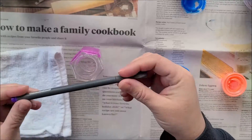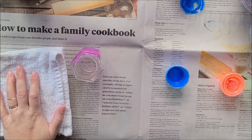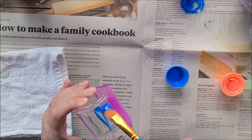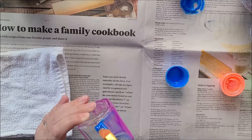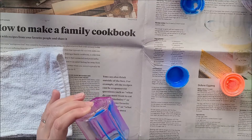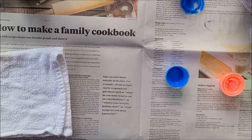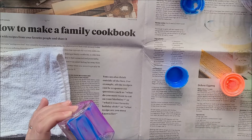I've got a cloth for my brush. The other thing you're going to need a little bit later is a pen. We're going to move on to blue. You could do a pattern, you can do a design, you can draw pictures. I am just going to do something very simple. If you would prefer to decorate your jar in any other way, feel free. I really like the look of sun catcher paints.